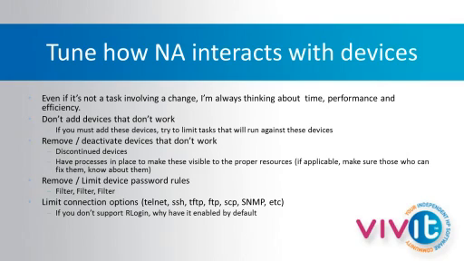Also, remove or deactivate devices that don't work. Sort of the same thing as above. If NA can't reach that device, if your company will allow it, deactivate it. It's still in there. It can be reactivated when the problem is fixed, but at least that will keep network automation from burning time trying to connect to that device, trying to log in, trying to run those diagnostics, to pull a snapshot, and so forth.